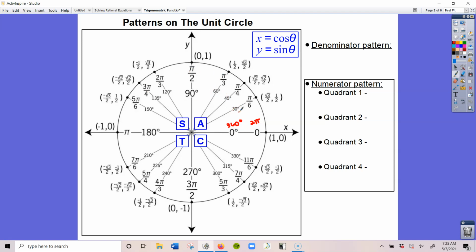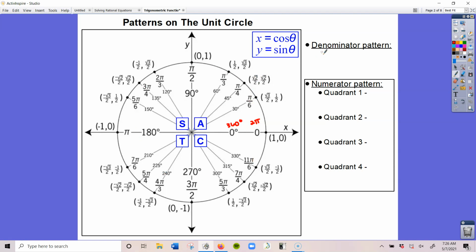Now, we're going to need to develop patterns in terms of the radians, because with the degrees, it's very easy to figure out what quadrant we're in just based on the numbers. If we know that this is 90, 180, and 270, and I ask what quadrant 135 is located in, we know that it's more than 90, less than 180, so quadrant 2. So we're going to develop patterns for the radian measures.